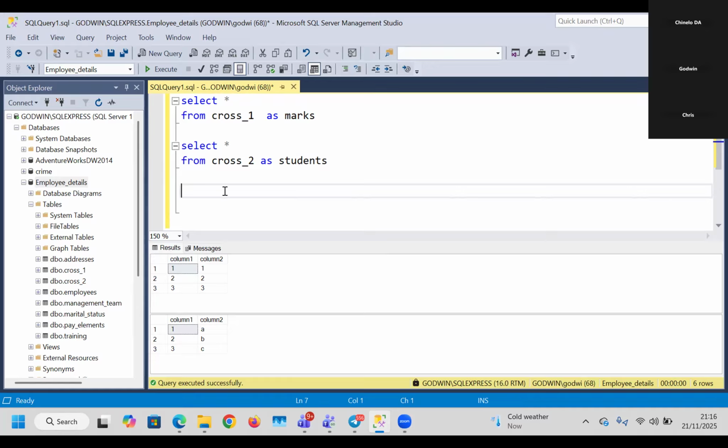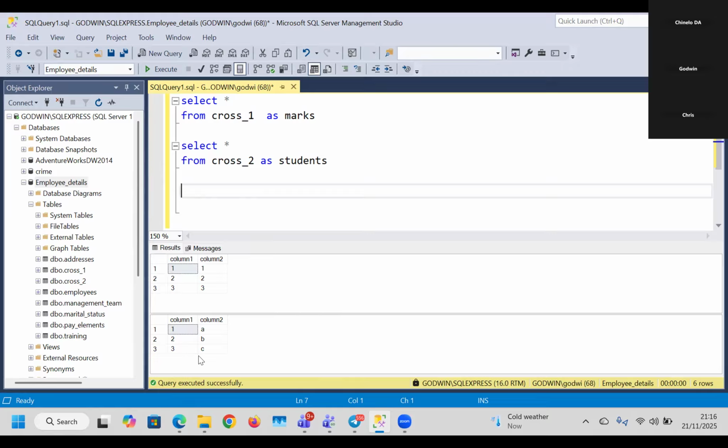You would get each data set within the first table matching up to each data set within the second table. So here we have 3 rows of data, and here too we have 3 rows of data. So at the end of it all, we will be having how many rows of data? 9 rows of data.